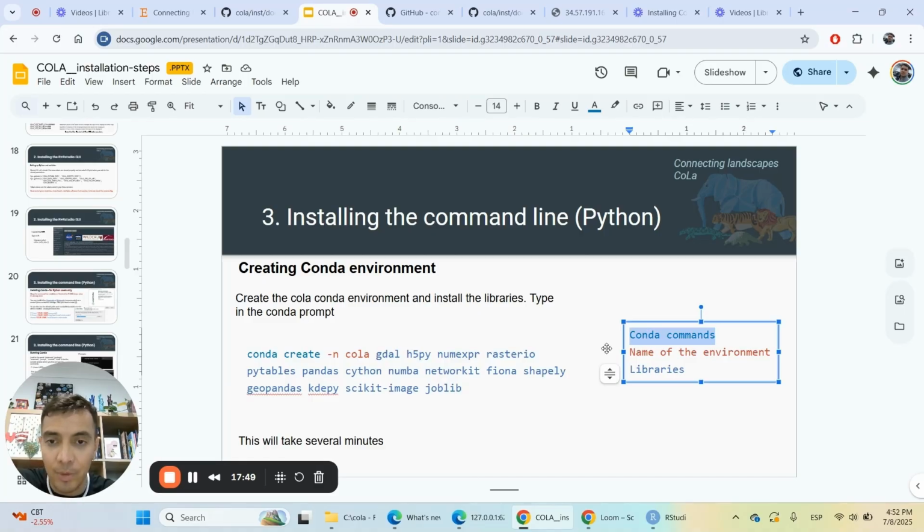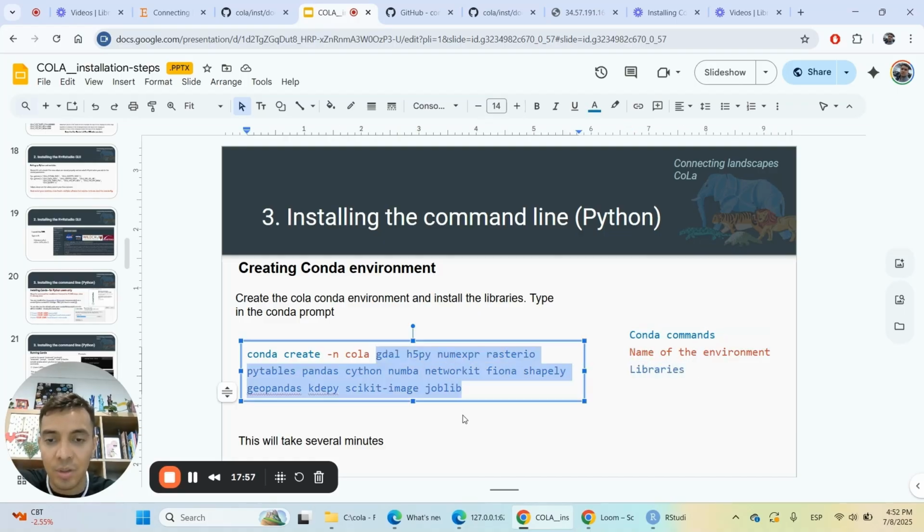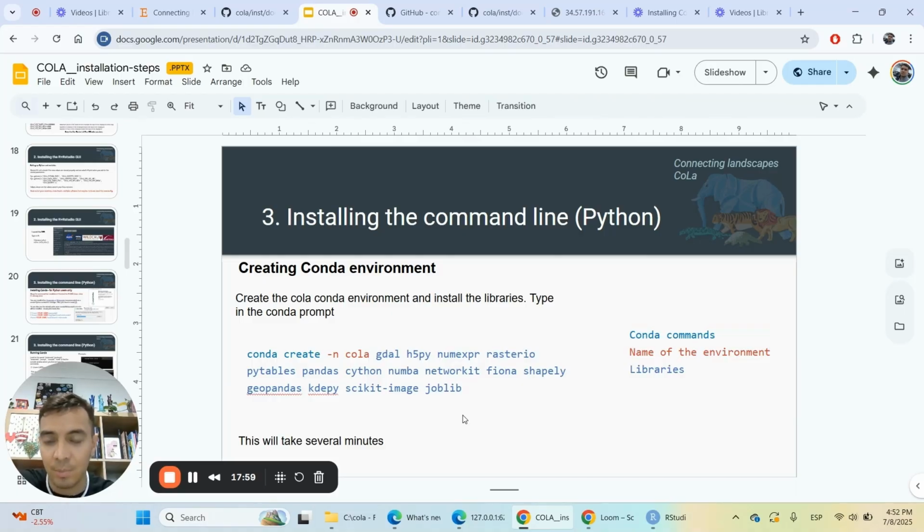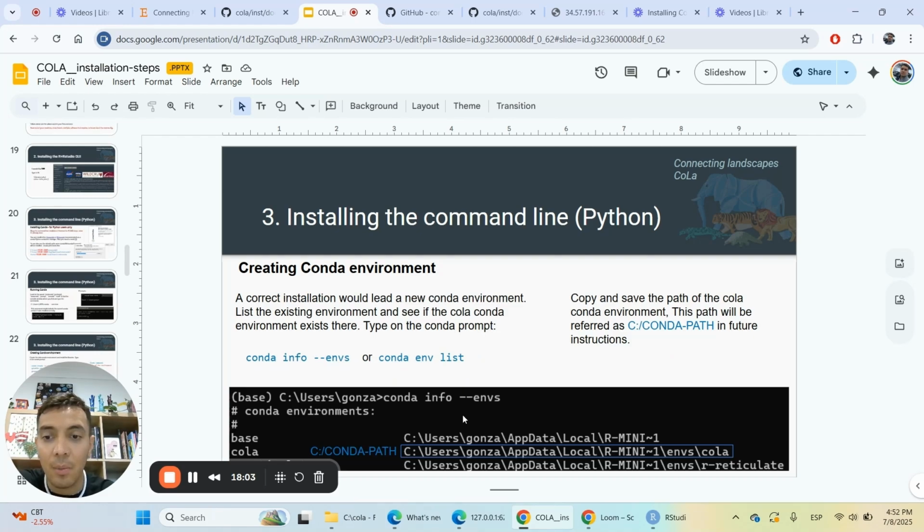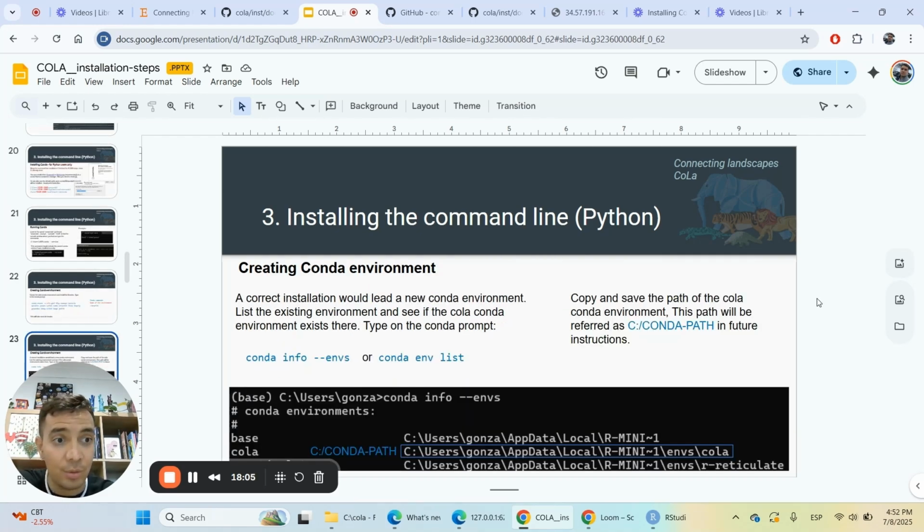In red is the name of the environment, which is CoLa, and the libraries or dependencies are in royal blue. This procedure might take maybe 10 minutes. And then whenever you have your system installed, you can list where your environment is stored.